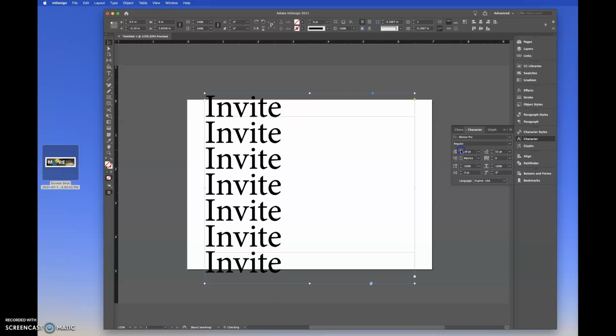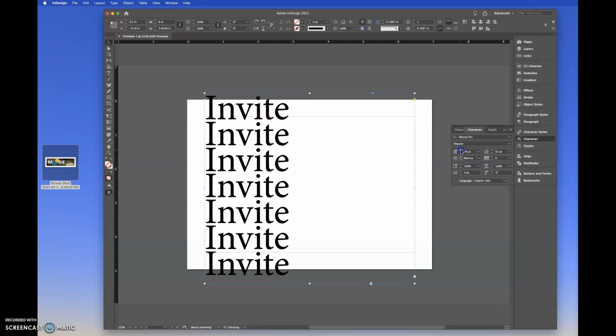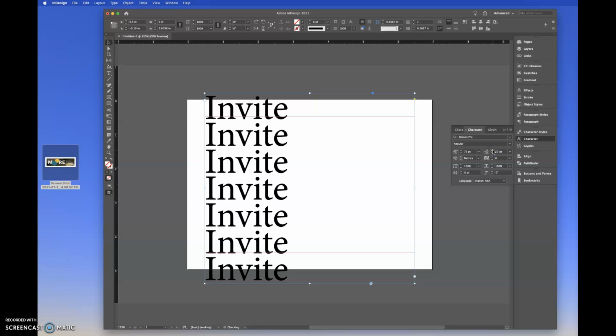And you can see that we're starting to get a little bit more dramatic, but I'm still not getting crazy crops. It's kind of bringing this word down a little bit. So maybe what I want to do now that I have jumped up to 75 points is adjust the leading a little bit more to give a little bit more space so that we get what looks like it could be a dramatic crop.